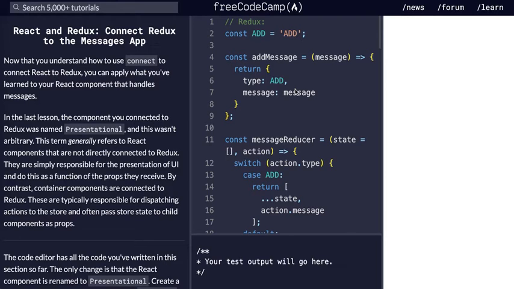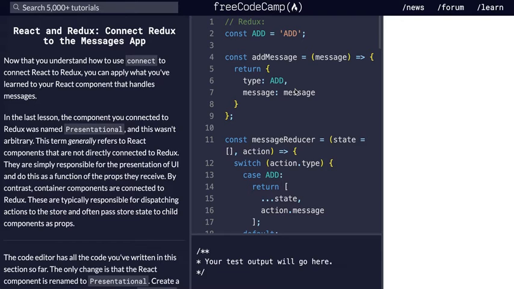In the last lesson, the component you connected to Redux was named presentational, and this wasn't arbitrary. This term generally refers to React components that are not directly connected to Redux. They are simply responsible for the presentation of UI and do this as a function of the props that they receive.